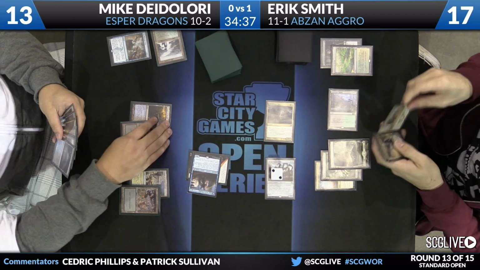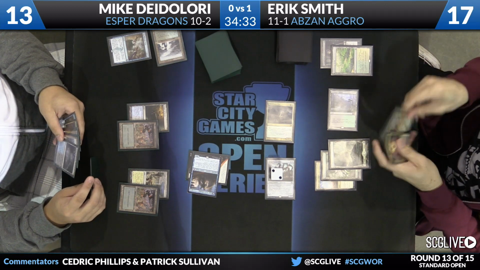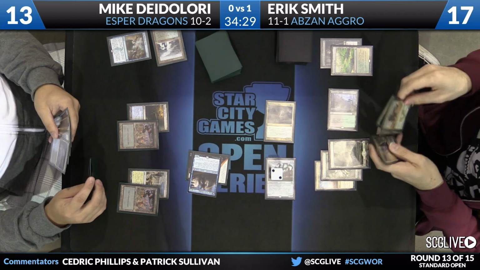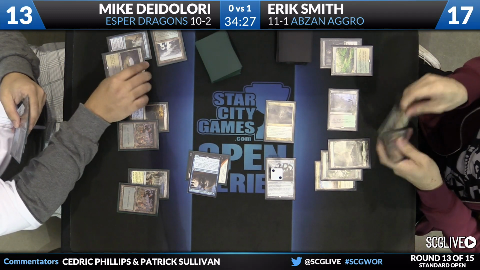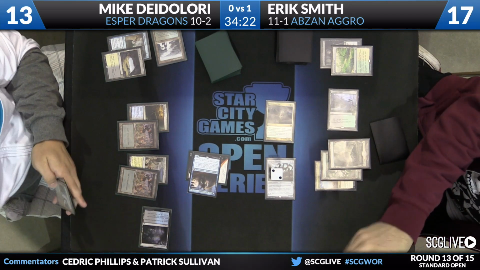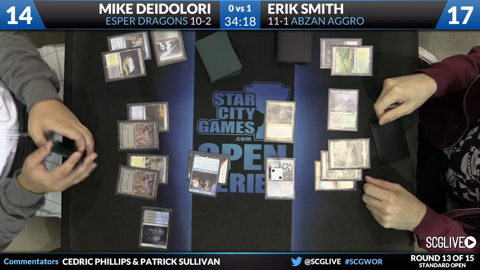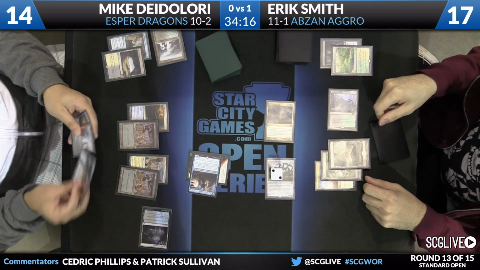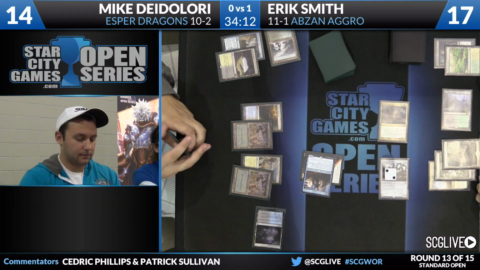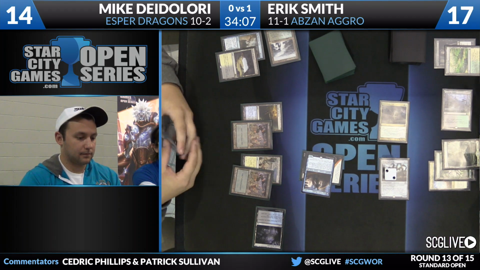Hand's improving. Jace tends to do that. Yeah, it does. Caves the discard, Dismal Backwater the land. Deidolori will gain a life, of course. And Deidolori will pass the turn back.